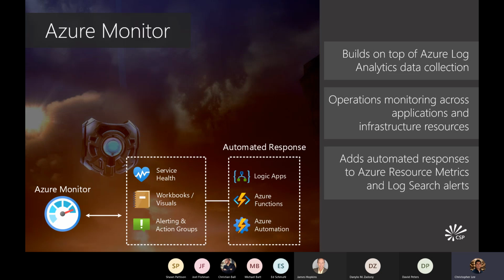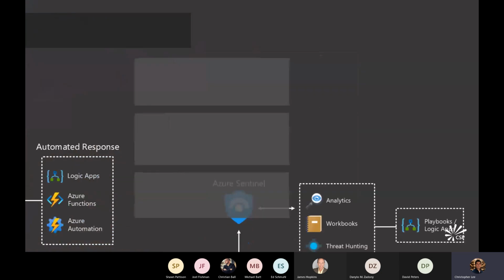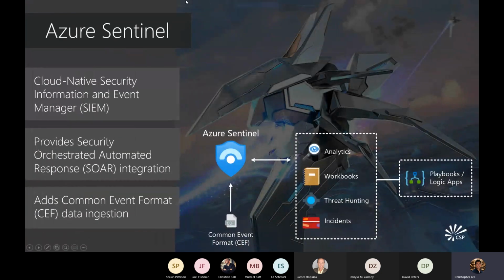Well, we can kick off an alert for sure, but maybe there's something in PowerShell that we can kick off via Azure Automation that kills certain processes running on that server. But it's very basic, and I don't want to downplay it at all. If you're really looking to take proactive actions on anything that you detect, that's really where Sentinel comes into play. And with that, I'm going to hand it over to Jim to speak on Sentinel.